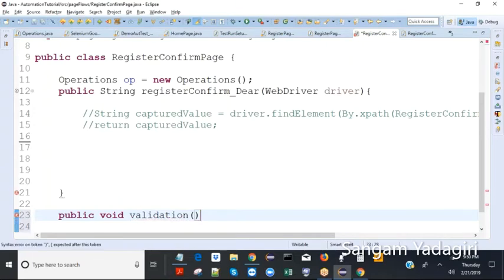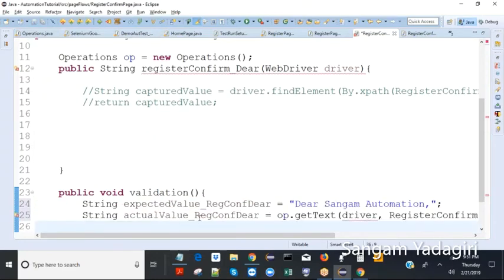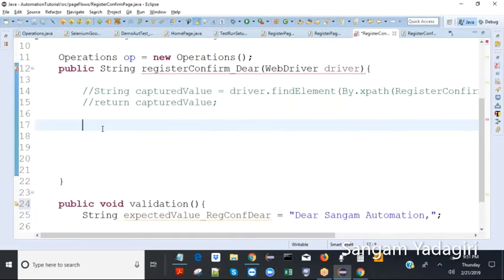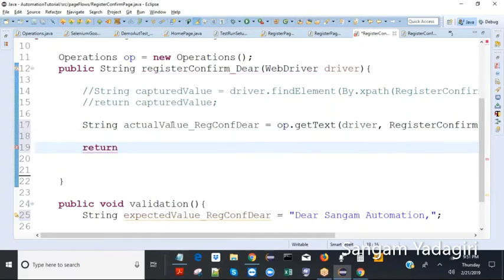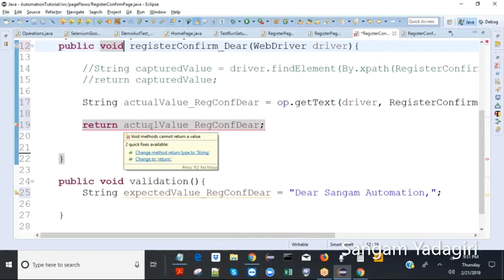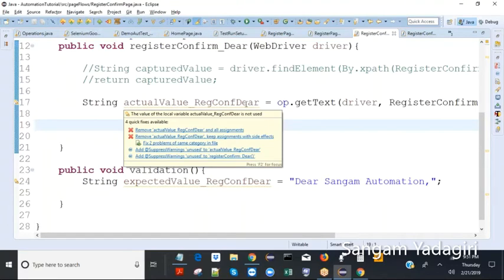And validation just validates. So that's it. And put it here. This actually returns something, right? So let's put this actual value in here, and make it return this. Actually, this is not required, but for the timing, it's okay. We don't have to return actually. So let's make it void because we have the value right here. Let's remove. So right now we have actual value and expected value.